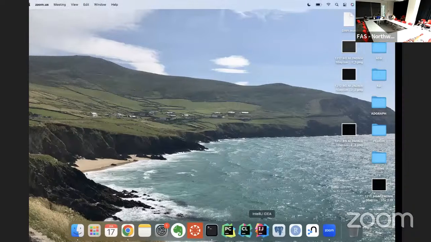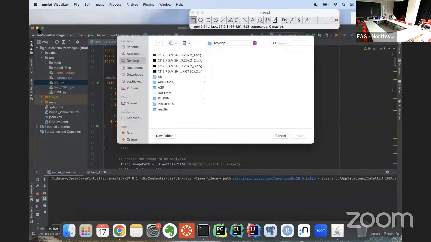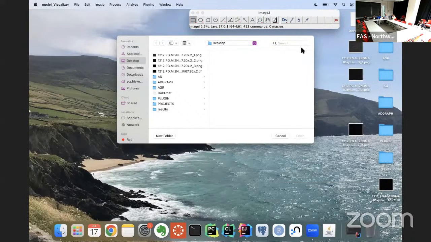So the tool, can you share your screen? Yes. What did you want me to share? The demo maybe. Oh my goodness, yes, sorry. Yes. So you guys will be cut.